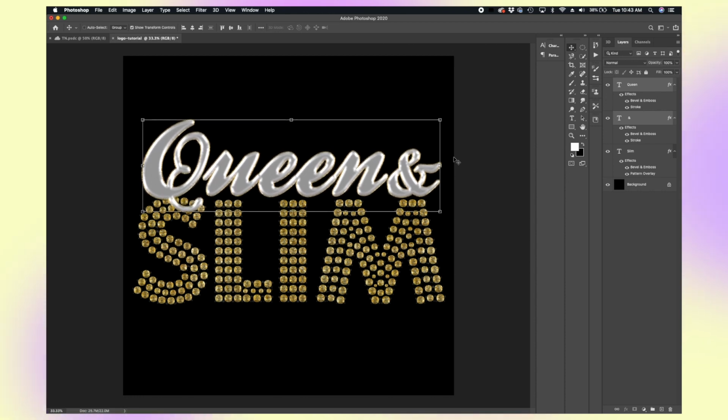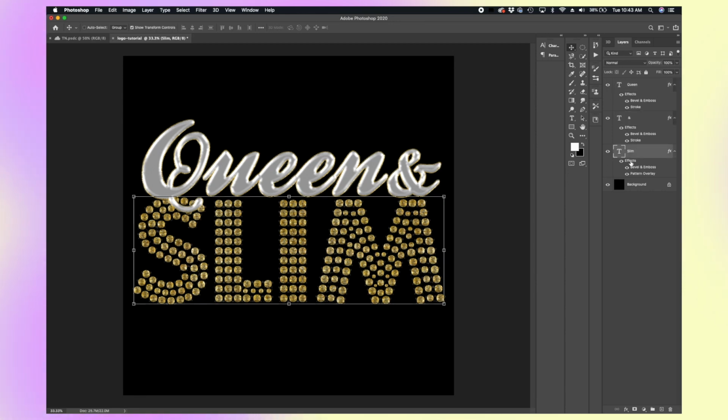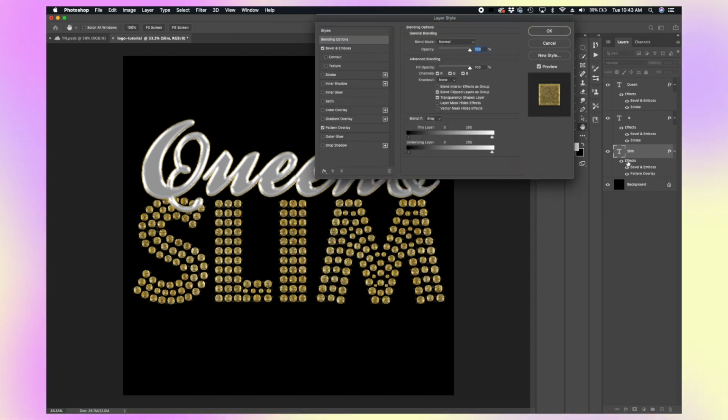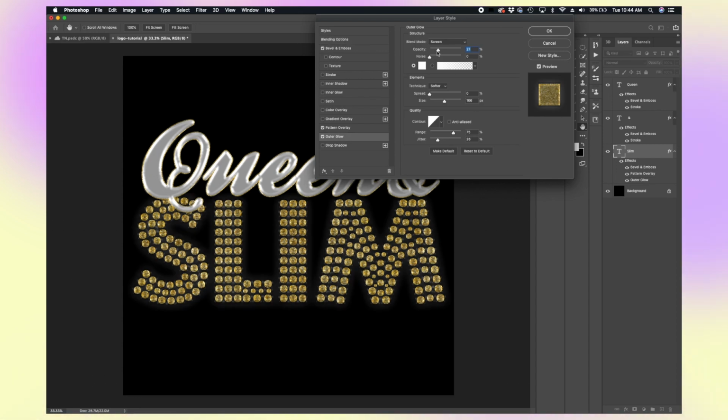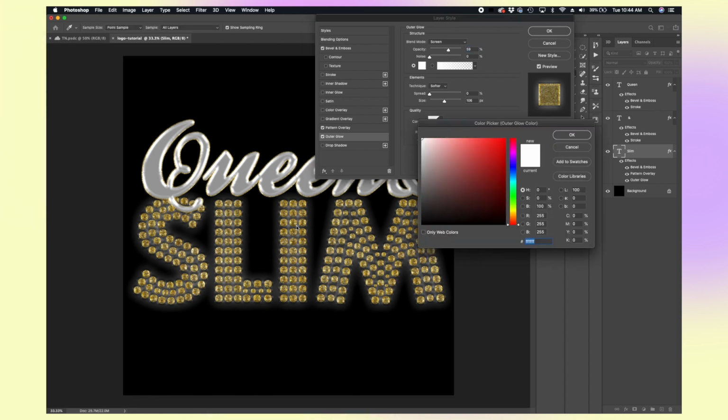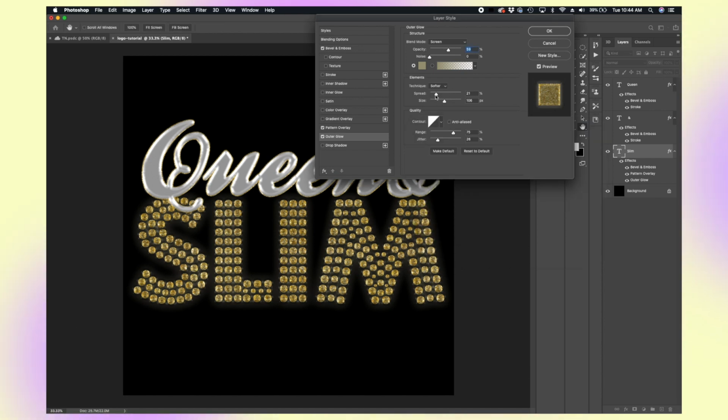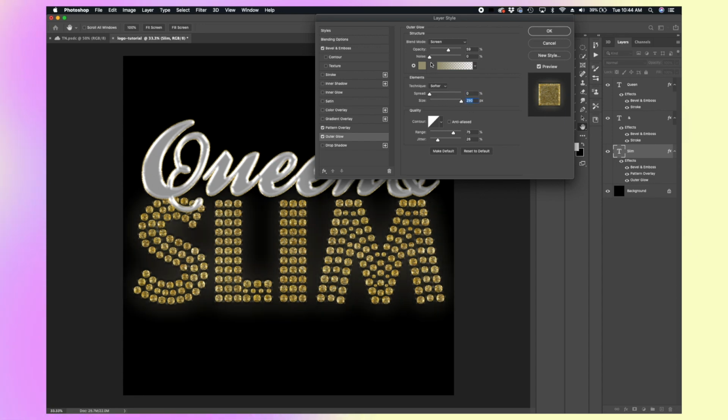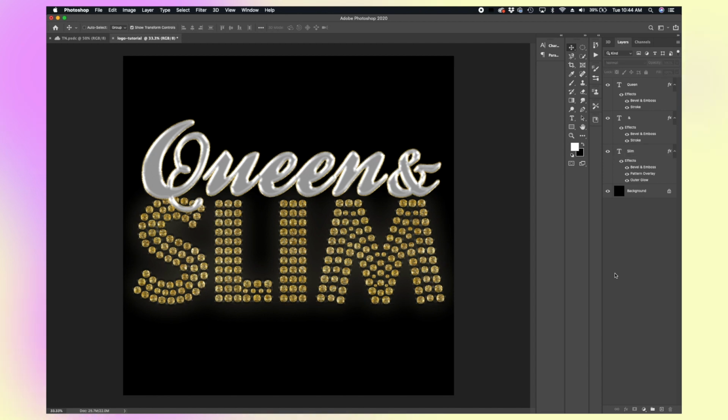Cool. I'm going to go back to slim, and I'm actually going to go back and manipulate my effects. Again, you can hide your effects if you would like, right there inside of your layers panel. If you double click on the word effects, it'll take you back into that menu, so that's an easy way to get there. I'm going to add some outer glow, just because I want it to glow. I think I'm going to make my glow more gold, so I'm going to steal the gold color that's already in the word to make it glow. So here's the spread. Again, you can look at this little icon here to see what exactly is happening. Click OK. Good to go.